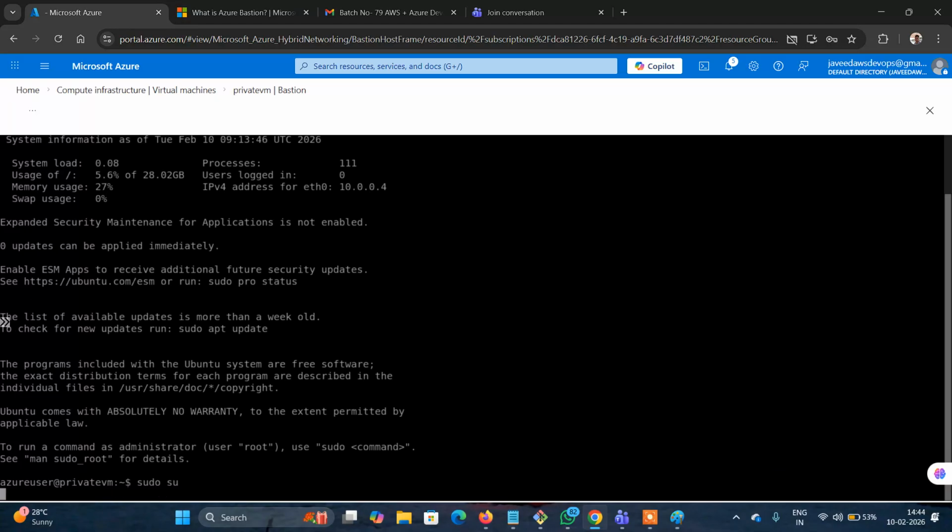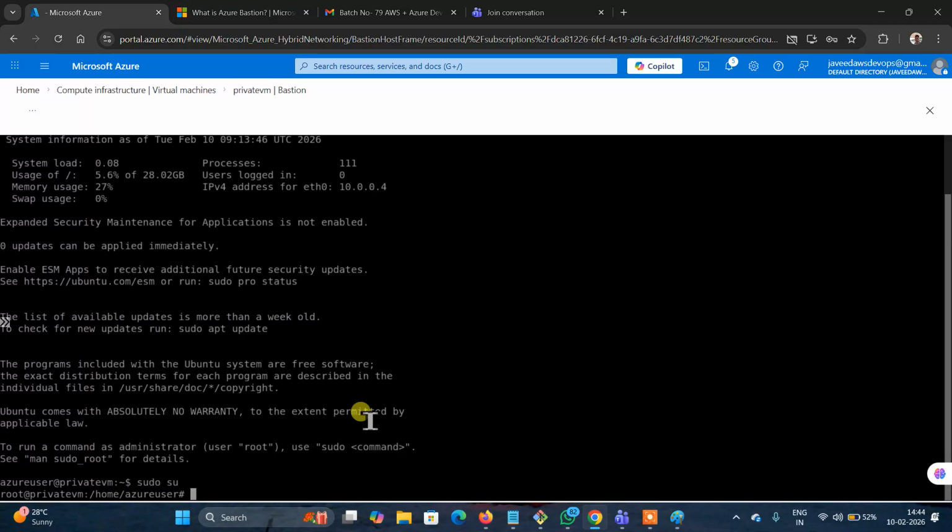Now you understand what Bastion is. Instead of connecting through the public network, by using the Bastion service we can connect to the virtual machine. Bastion sits in between the public and private networks. From the portal itself, we can connect.